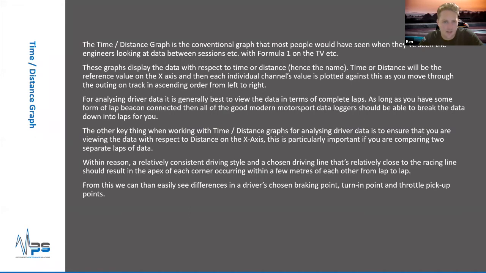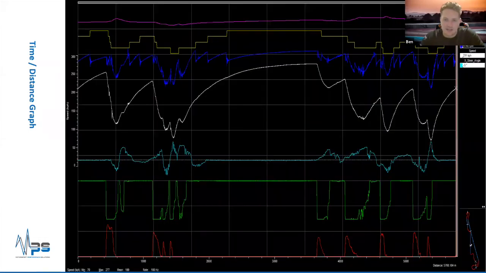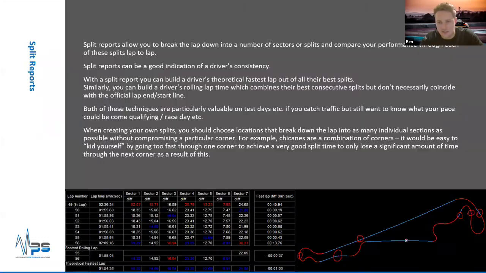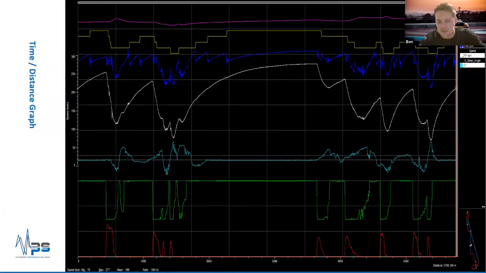I'll just go back. I think I've covered everything there really. So it's just a bit of a safety heads up. If there's only a few meters difference, I wouldn't encourage a driver to brake any later purely based on the distance measurement. But if there's a significant 10-15 meter gap, you could say with relative confidence that it is safe for your driver to brake later. So yeah, that's an introduction to the time distance graph.